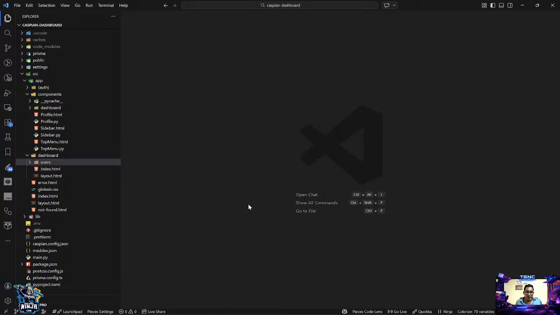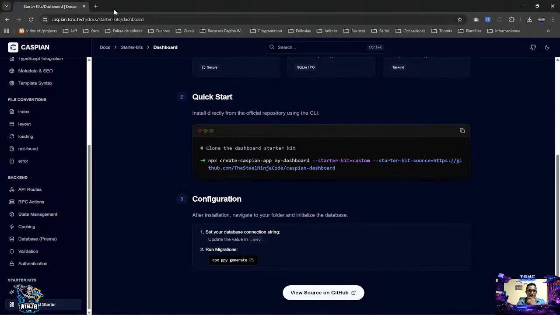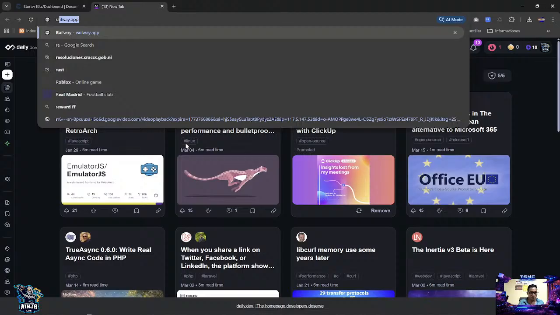Next thing is about deployment. As you can see, Caspian is based on Python. To be sincere, I'm using Railway.